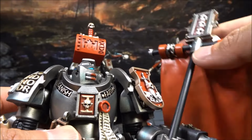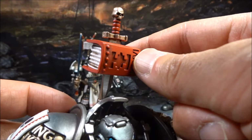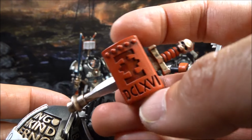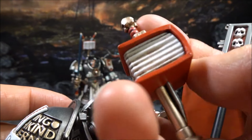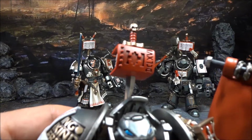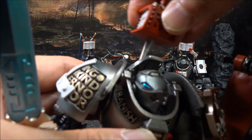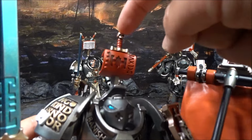And for the rest of the figure, the head is nice. What do you call the Bible? I don't know whether this should be called a Bible, but anyway, the book. Yeah, nice detail on the book. What I like is it is soft plastic, so if I hit it by accident, you see it doesn't break. Because it's soft plastic, which is very good, very considerate in the design.